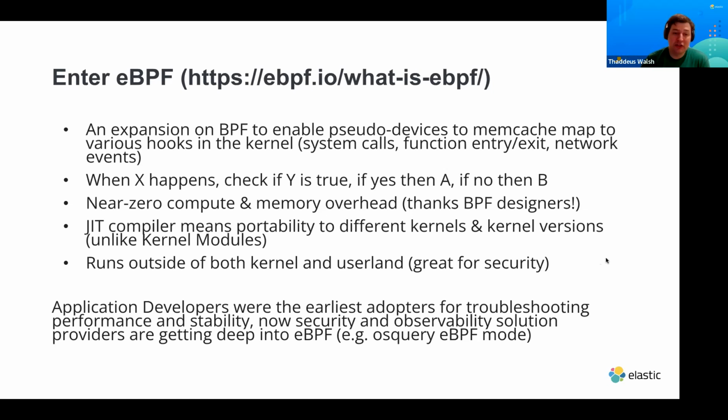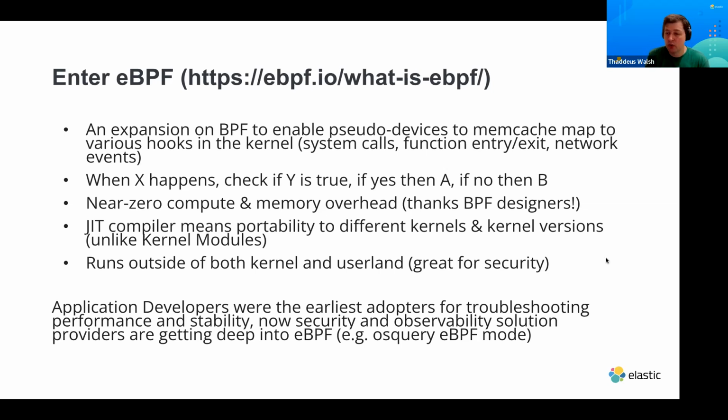Now, security and observability solution providers are getting deep into eBPF. Elastic is one of them. There are certainly others, and all the formerly associated eBPF solutions are in fact listed on the website. But a good open source eBPF project is OSQuery, which is a tool that you can use to essentially ask questions of a system. What are all the running processes? What is the current user configuration? Show me all of the administrative accounts that currently exist within this operating environment.